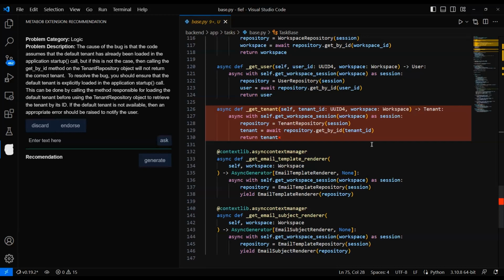In this case, the tenant repositories are not being properly initialized at application startup, which means that they will happen at request time. This can cause both performance issues as well as connectivity problems, which may reduce the stability of your application.